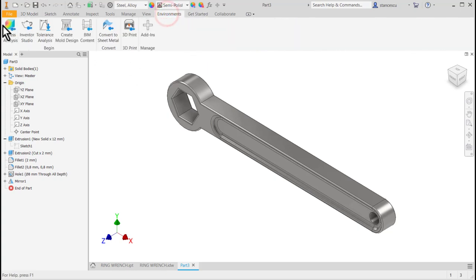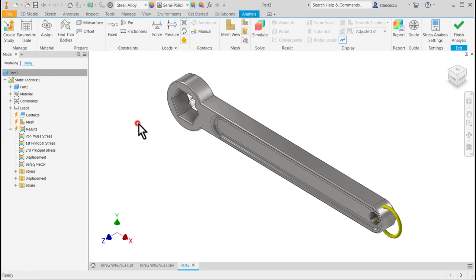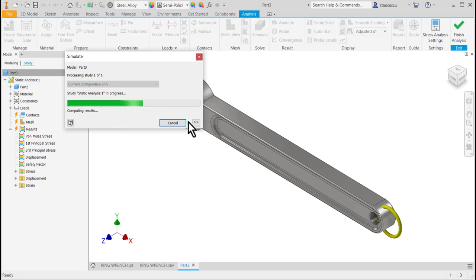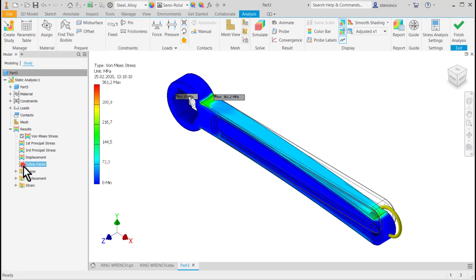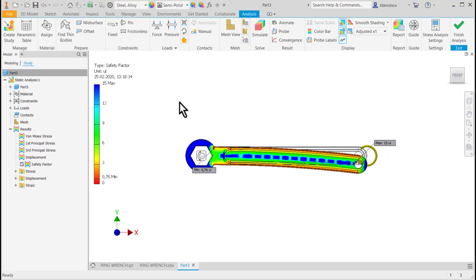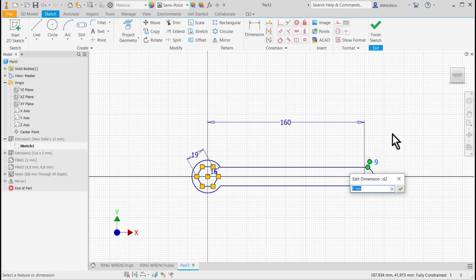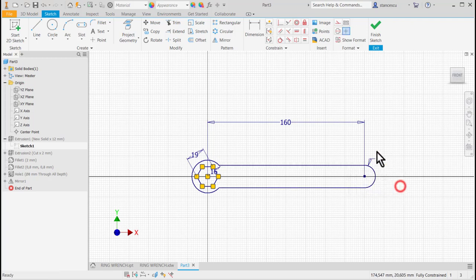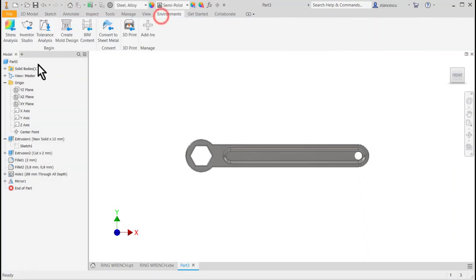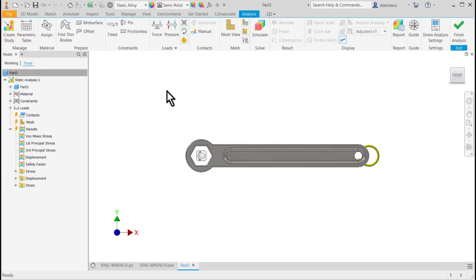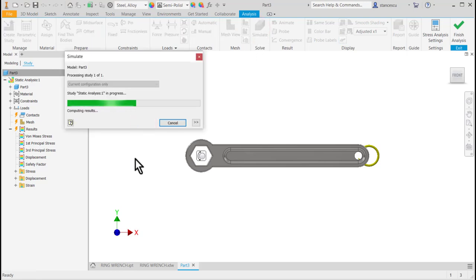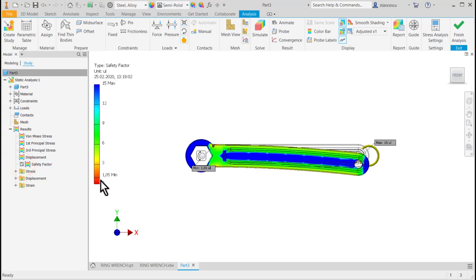If we apply again stress analysis, simulate, run, we see that the time is longer because we have so many improvements here, and stress safety factor is again below what we want to be. Sure, you can modify the sketch with the 11 millimeters here, and then I hope, together with you, my friends, to have a better situation. Safety factor now is 1.05.